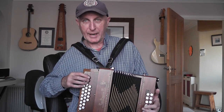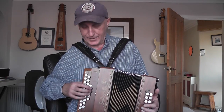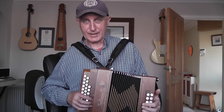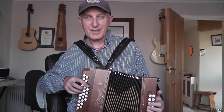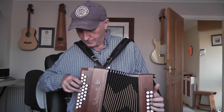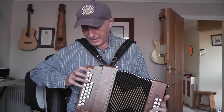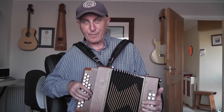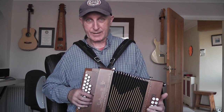If you want the normal pitch of those accidentals they're actually here for that one and there for that one, and there are more accidentals here — sort of octaves on the other accidentals — and it's early days for me with this so I'm not sure how useful that will be. One example I can give you is on Drunken Sailor — I can use this button over here to do that nice little slur, whereas before I was having to reach down here and that wouldn't be the appropriate note because that's an octave lower. That's just one very quick example of where the accidentals on this row can come in handy, and hopefully over the next few weeks I can experiment and show you some more.